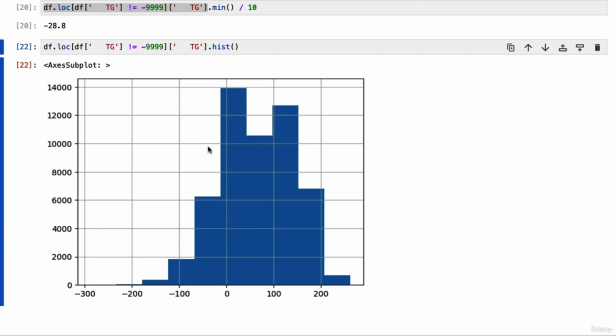So let me explain to you what this is. The horizontal axis represents temperature. And the vertical axis represents the frequency of those temperatures. So that means the temperature between -2 and perhaps 10 has been measured more than other temperatures, so we have more occurrences of those temperatures in this interval.